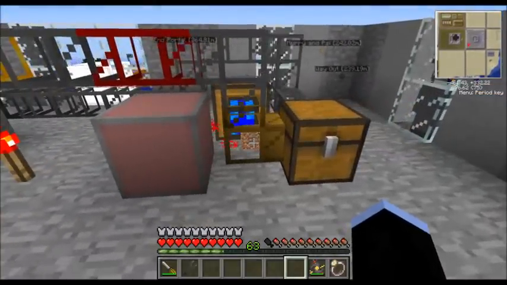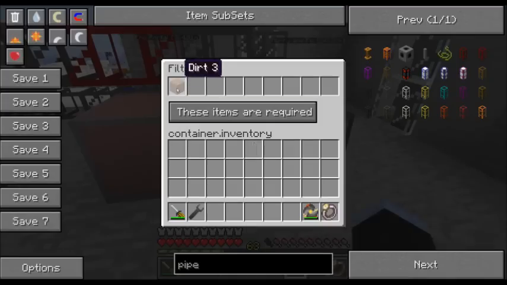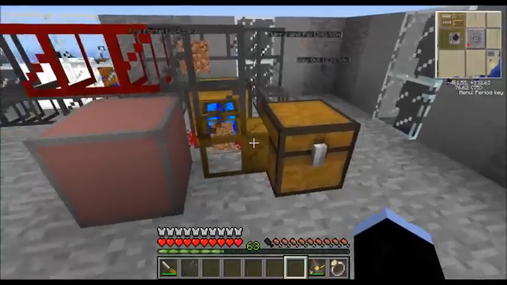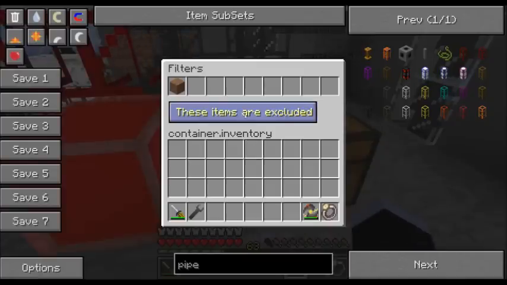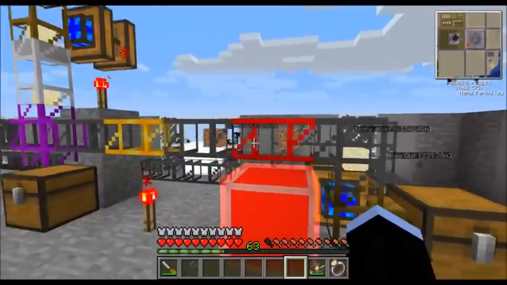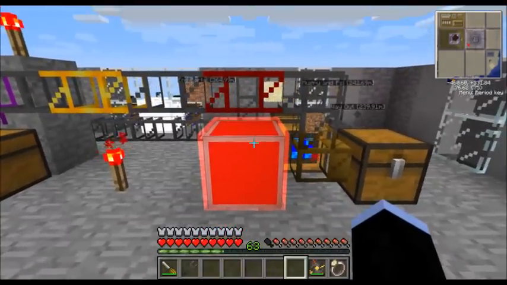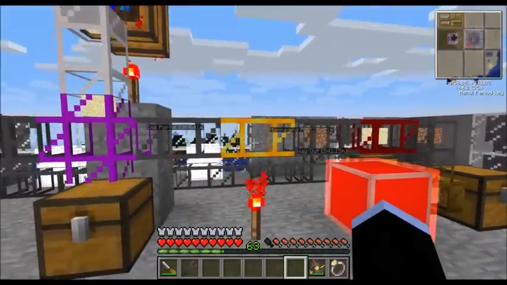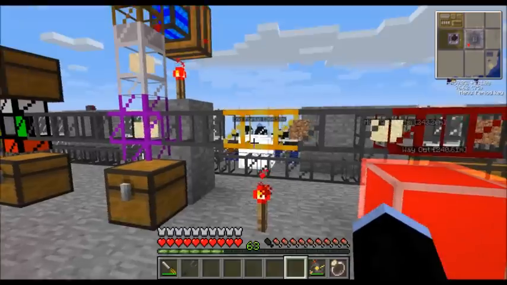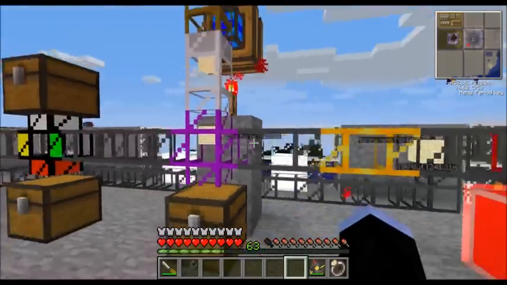As you can see, I have dirt pumping out of this chest. I'm using an advanced wooden pipe here, which is filtered to only take out dirt, so this can be swapped around so that any item but dirt is kept in, or dirt is the only thing taken out. This is a redstone pipe here. As you can see, anytime an object travels through that pipe, it emits a redstone signal turning on this lamp. This is a golden pipe. If it has a redstone signal applied to it, it will launch items quickly.